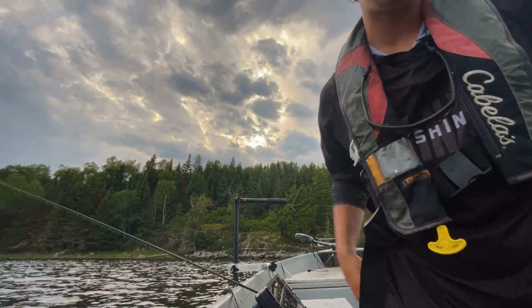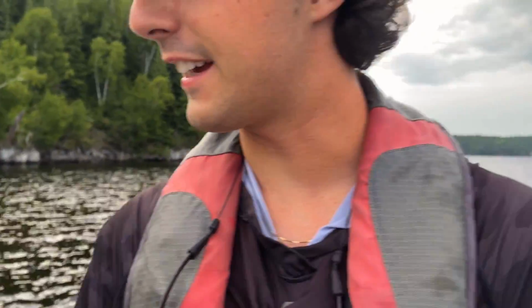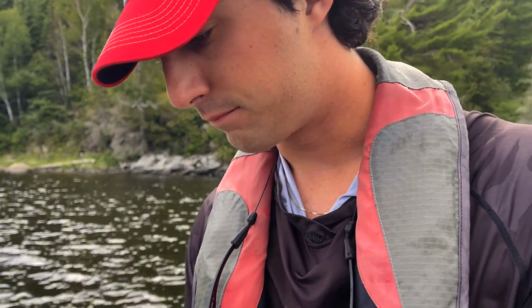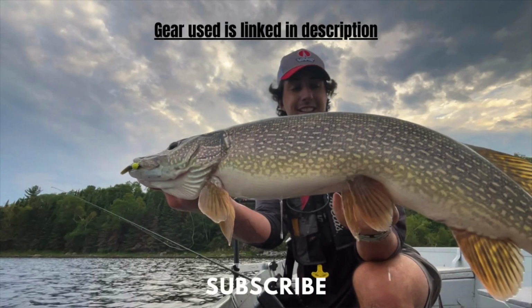That's what I'm talking about. A little bit of Esox hand, but that's all right. That was, I guess, the bycatch of walleye fishing. I mean, this time of year, a lot of those big pike move out into deep water. I know they seem like the shallower water version of a muskie, but muskies actually prefer the hot water, and northern pike prefer colder water. So it's not really a surprise that I connected with a big northern on one of these deep walleye humps, but pretty cool.